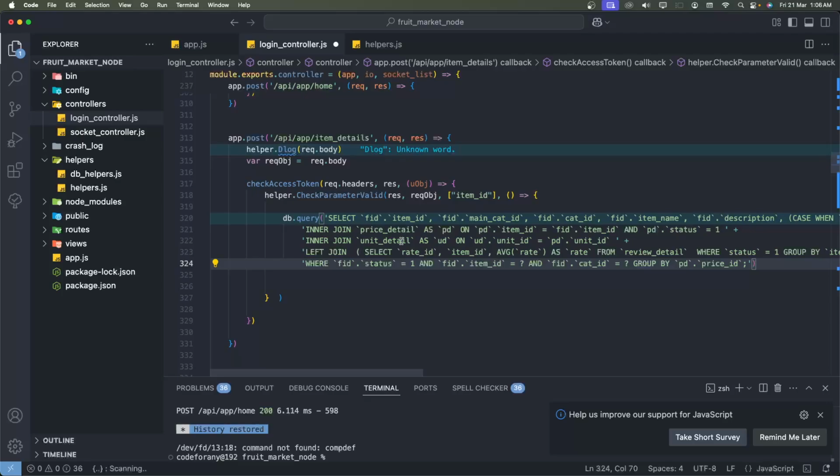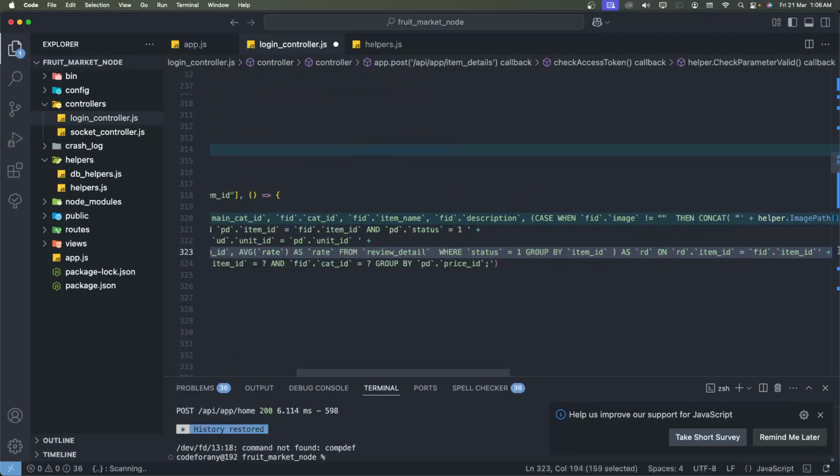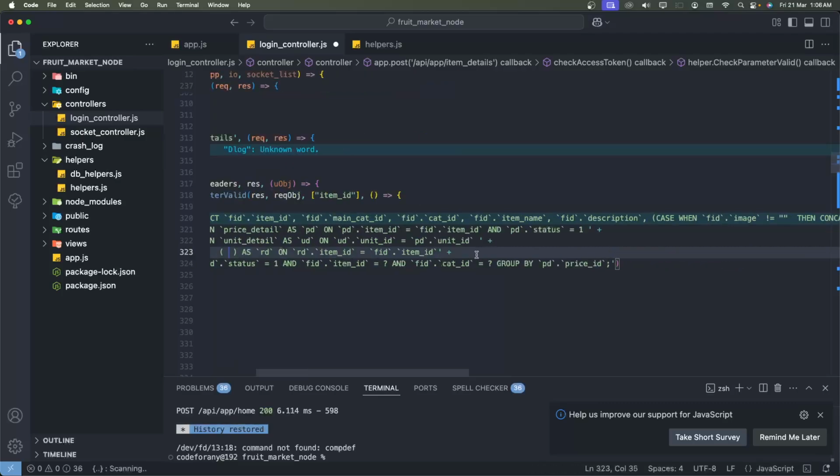We need to get the price of this list, also get the unit, and maybe cut this query here.